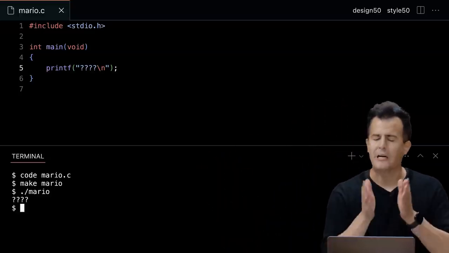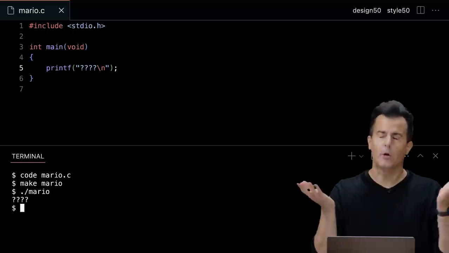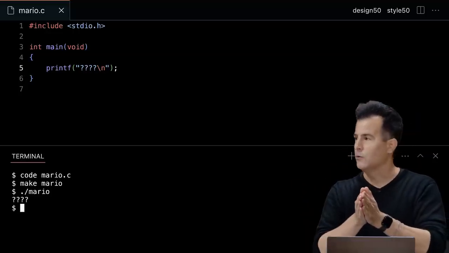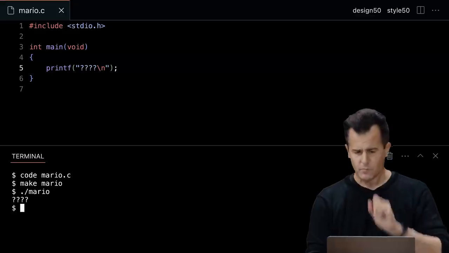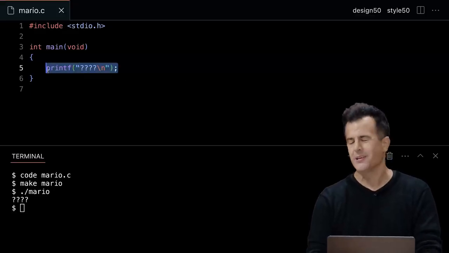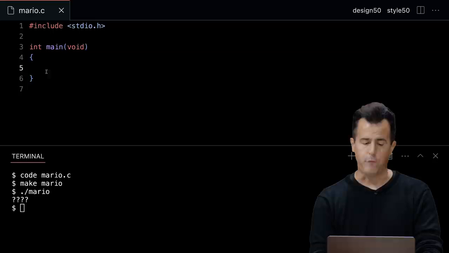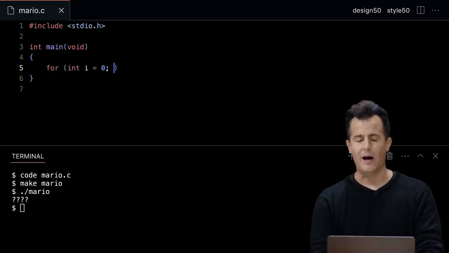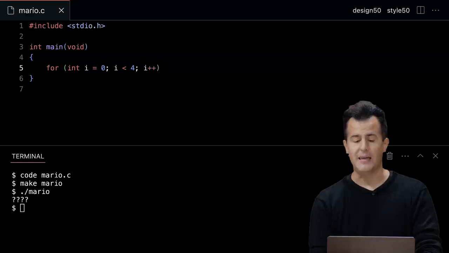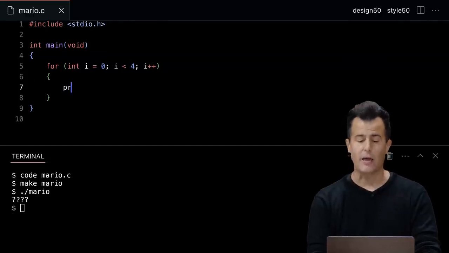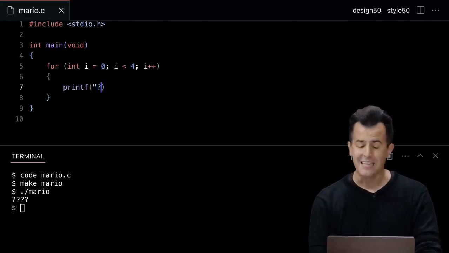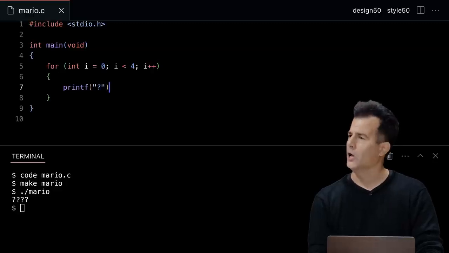So what's the right programming construct with which we could generalize how many question marks are printing here? What feature of C do we want? A loop, like a for loop, a while loop, or something like that. And there's different ways to do this, but honestly, I've proposed earlier that we get into the habit of reaching for for loops as just very conventional. So let's do that. For int i equals 0, i less than 4, because that's how many I want for the moment, i plus plus, and then inside of my curly braces there, let's go ahead and print out, quote unquote, a single question mark, but no new line.